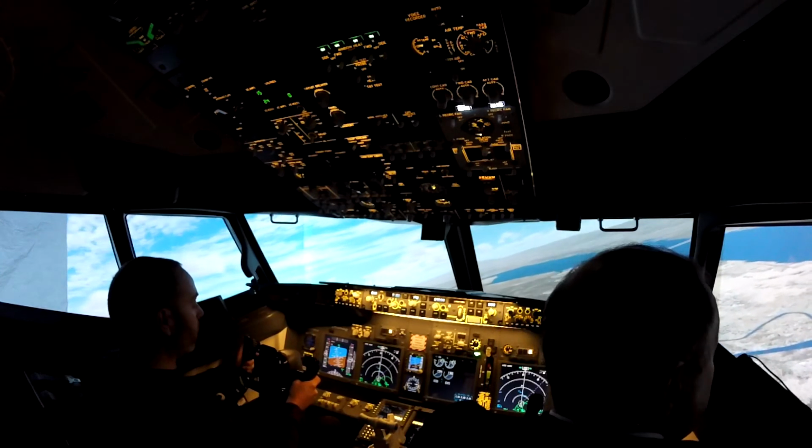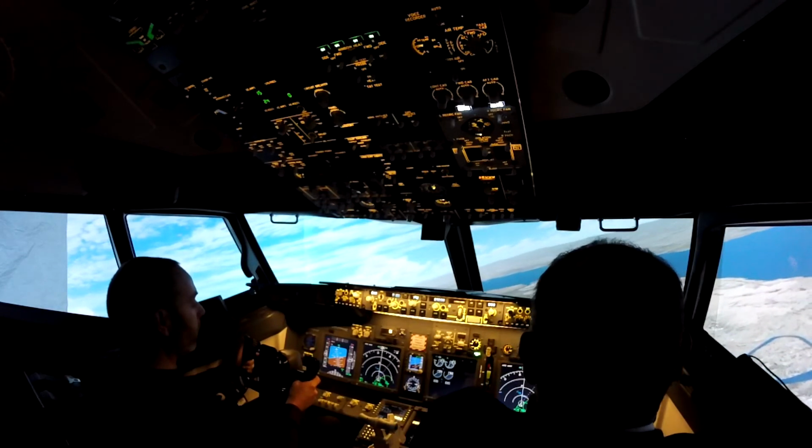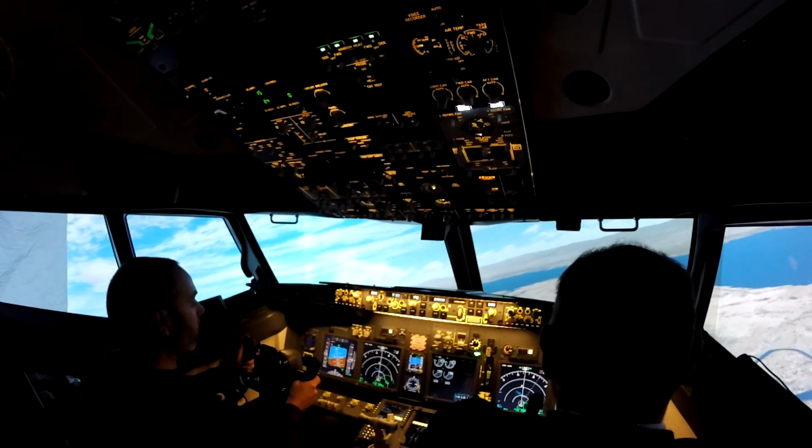And the next landing, so we'll go back into KSFO, but you'll have PAPIs on this approach. It'll make it a lot easier.